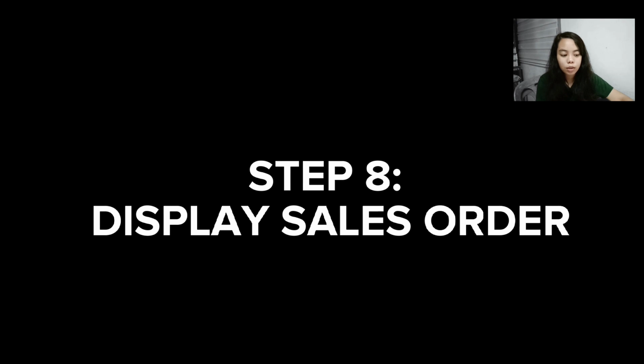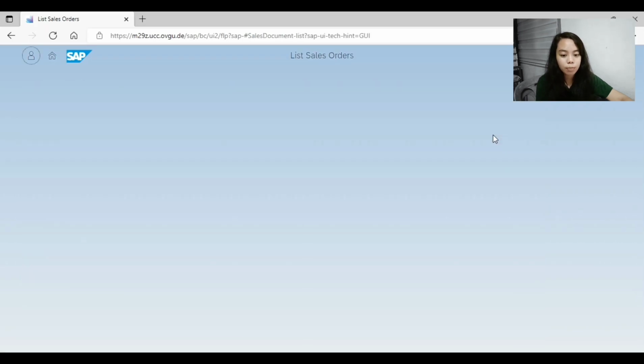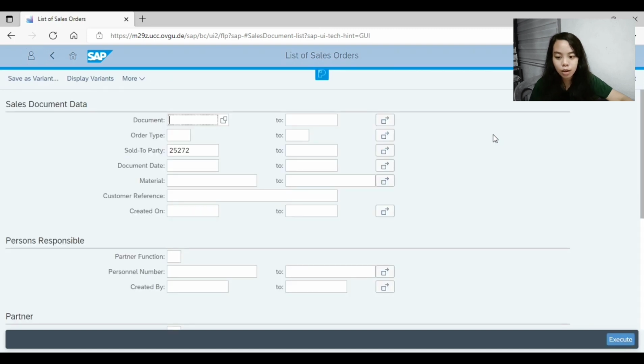So next step is step 8, which is for the display sales orders. To do that, we'll use the list sales orders app, and then a screen will appear, as we can see here, the sold to parties already here.